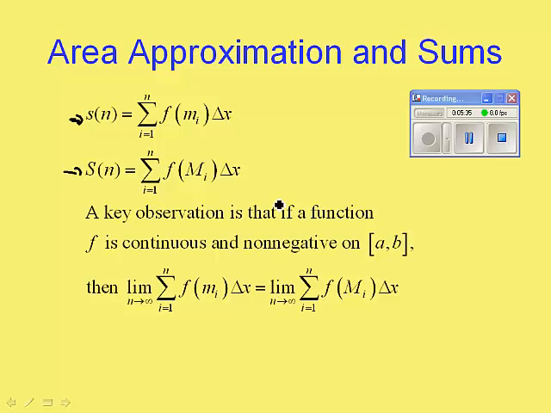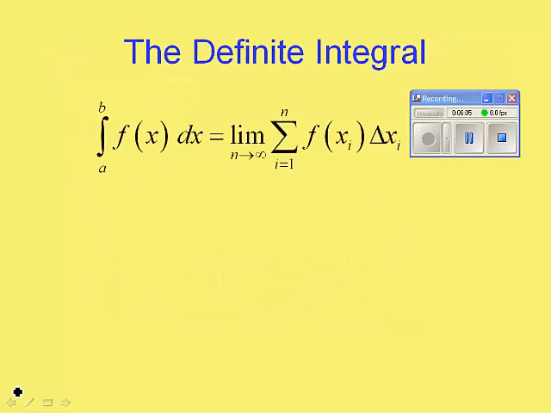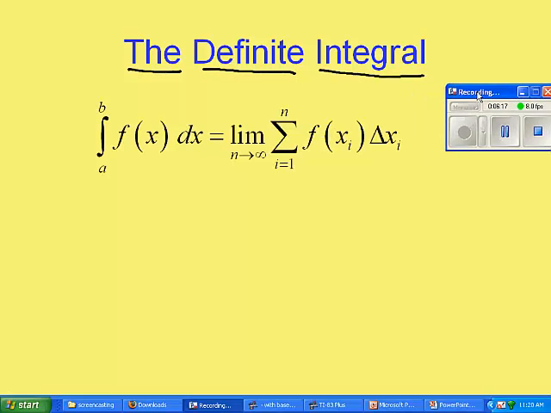But the key observation, which mathematicians have made, is that in either case, if you take the limit as n goes to infinity, these two limits are actually going to be equal. You'll get the area of the curve either way, whether you're starting too big and coming down or starting too small and coming up, by just making the number of intervals go to infinity. Okay? Now, back to the slide I skipped. This section is also about something called the definite integral. The definite integral. And there's your formula.